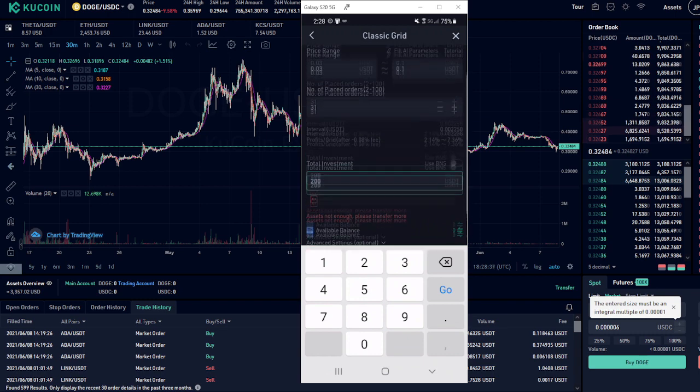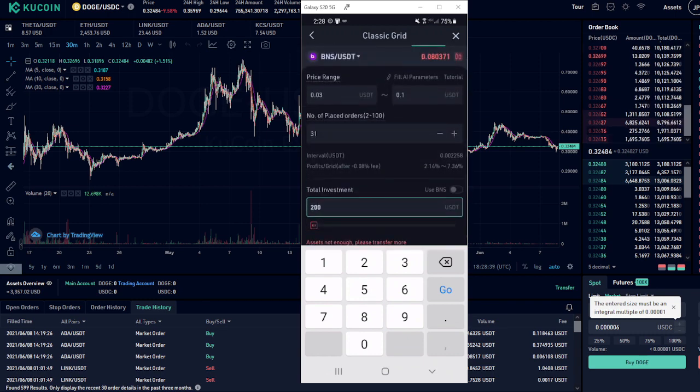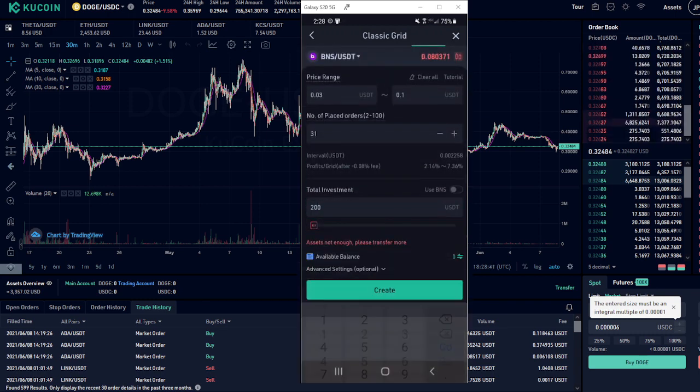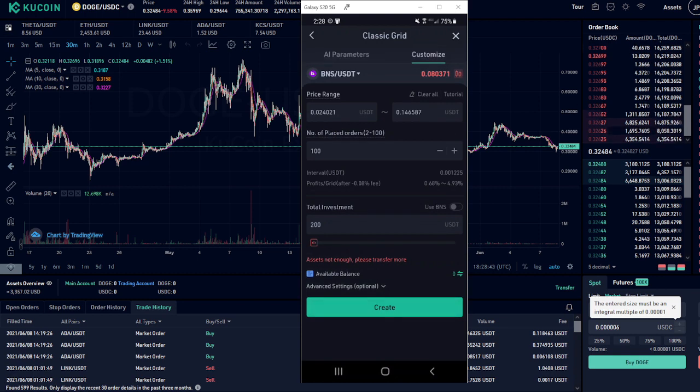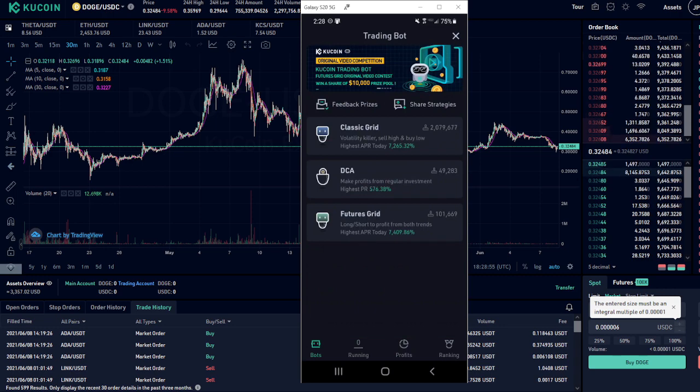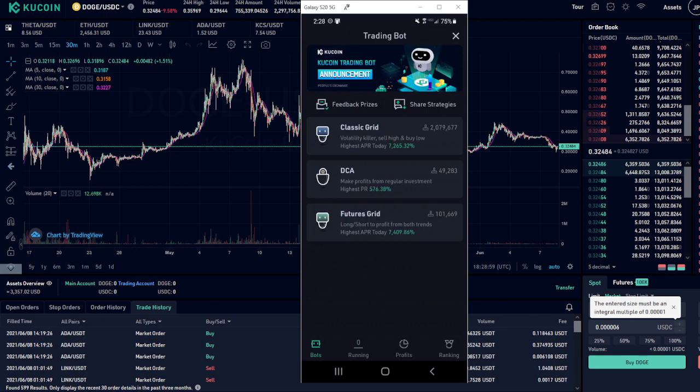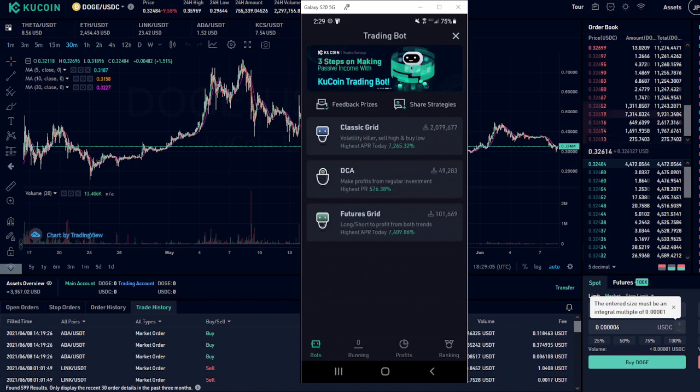You can add your number of placed orders, you can add your price range, and like I said, you can fill those AI parameters. If you filled the AI parameters, we can create very easily here. If we hit create, which obviously we're not going to be able to do because we don't have the funds, but like I said, guys, it's a very easy concept to really take advantage of the trading bot, and I think it's definitely something a lot of you guys should check out. It's not that risky in my opinion, just because you're not going to end up losing anything very major if you end up losing. But like I said, take advantage of this. I think it's definitely worth looking into.